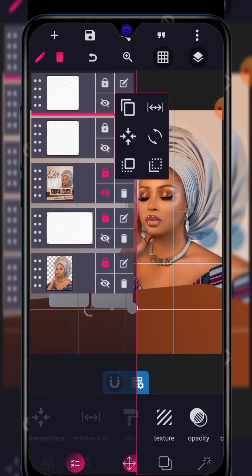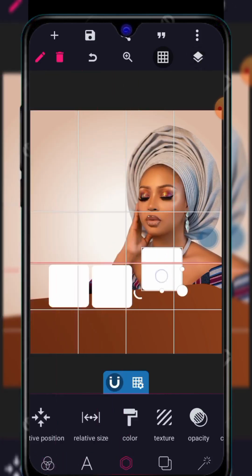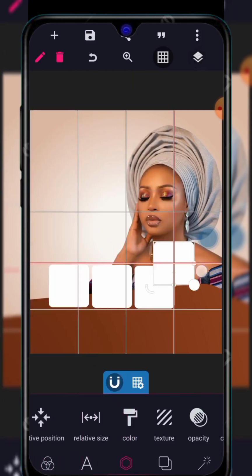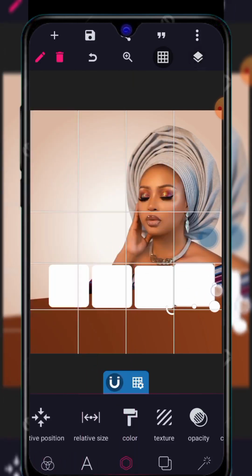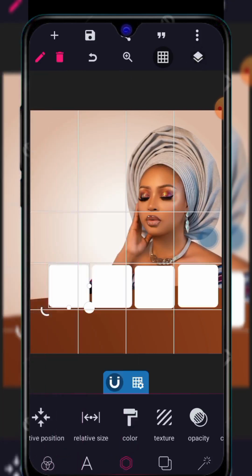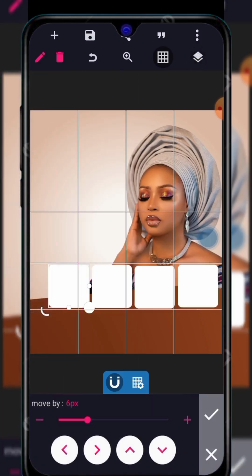Okay, let's copy it again. I think I used around 4 of them. Let's copy again. Position it here. So the next thing we're going to do here is arrange it very well. So I'll just need to move this a little bit here.